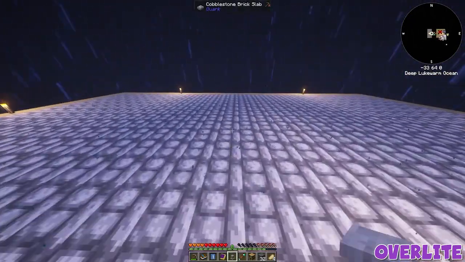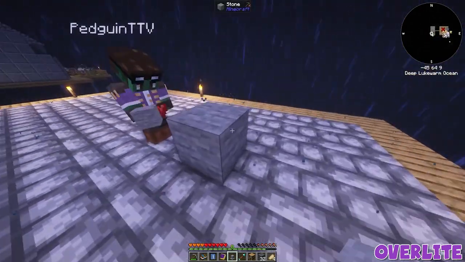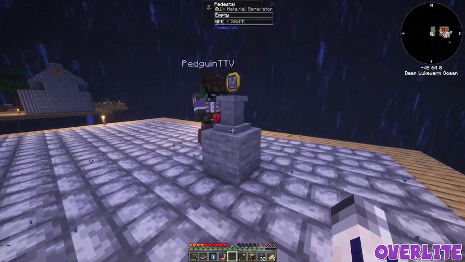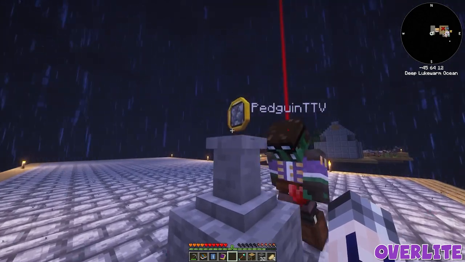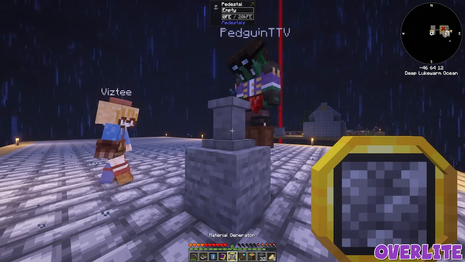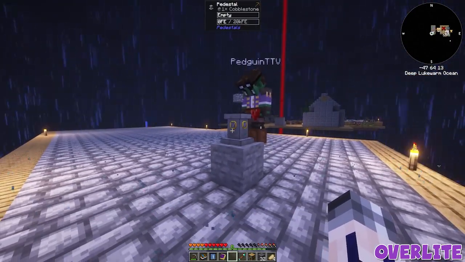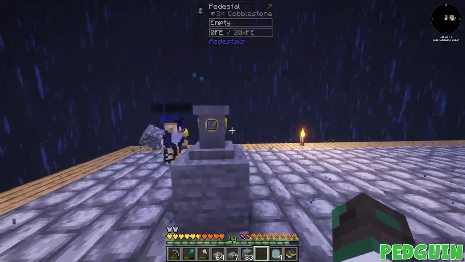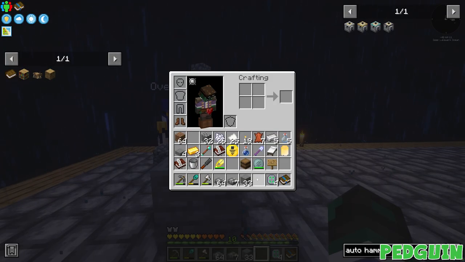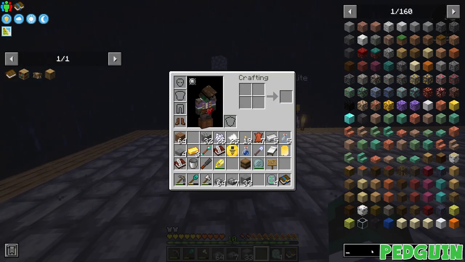And we'll figure out how we're gonna do this. Oh, this is nice. I put the pedestal in there, and then I have the generator. Oh, you have to have it in your offhand. Shift left click to get it back. Okay, nice. So that's generating. But how are we gonna get the cobblestone out? There's got to be an automatic way to do it though, because we can't put a hopper underneath it, because that's where the stone is.